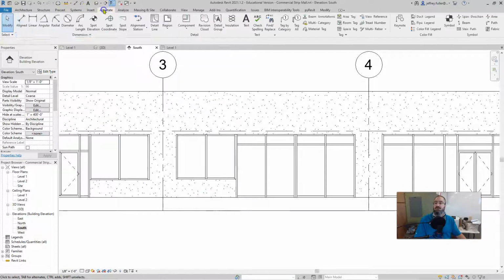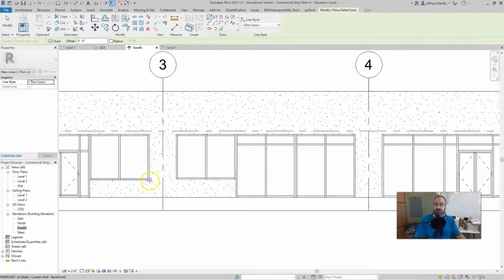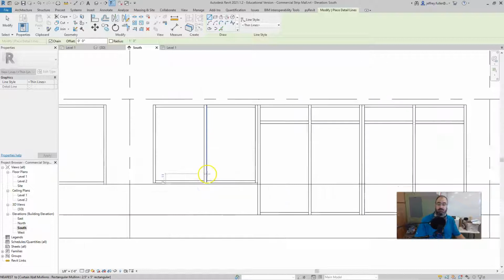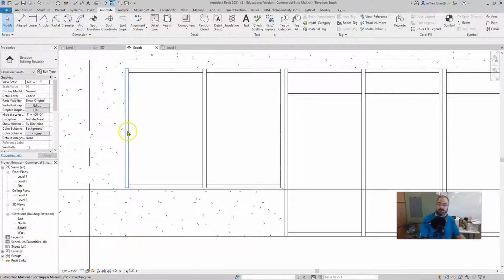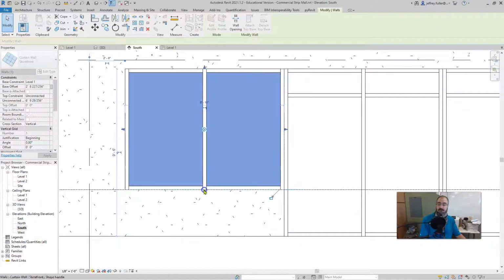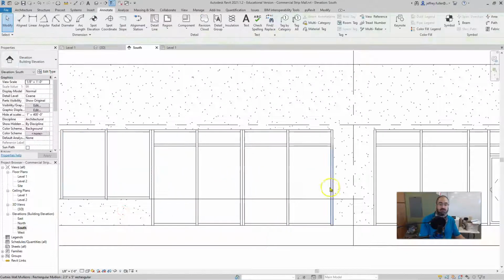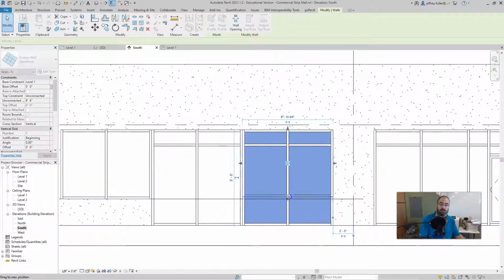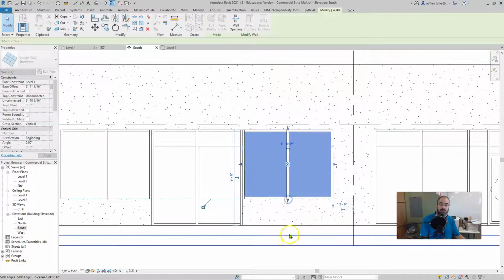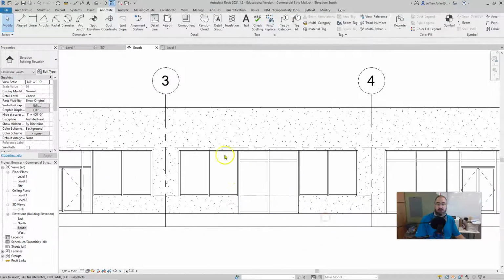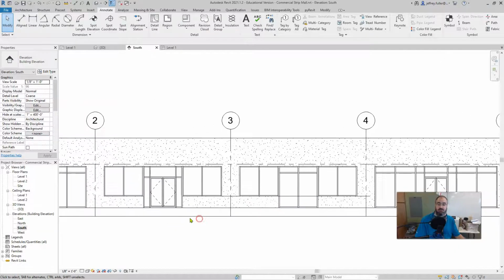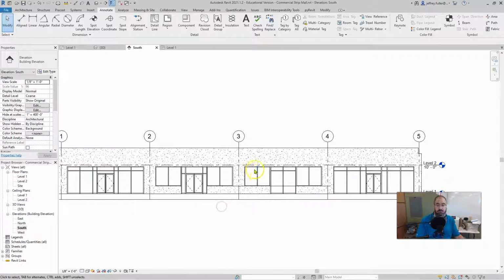So I'm going to go to annotate and get a detail line right here at the bottom of this and draw it all the way across here. Okay, now I'm going to select that again and make it match right up with that. Okay, and I'm going to do the same right over here. Move it up. Oops, I missed right there. Okay, so you see how it automatically took that one cross mullion off the top, and all I have are separate mullions or single panes of glass.